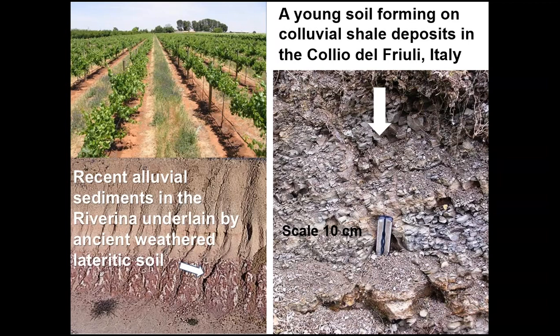And then another contrasting soil on the right is this colluvial shale deposit, where it's showing very little profile development, lots of fissile shale material, and quite well drained, but again relatively low in nutrients. So one sees from this brief pictorial journey through these soils that you can get enormous variability in the kind of soils which form in various parts of the world and which have been used for growing grapes.